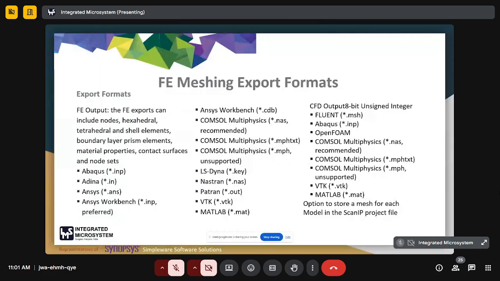This makes the software ideal for applications that involve airflow in the nasal cavity, blood flow through stenosed vessels, or fluid dynamics in joint lubrication, which we will be discussing in upcoming sessions. Also notable is the ability to store FE meshes directly in the Simpleware project file, enabling iterative changes to be reused across projects.